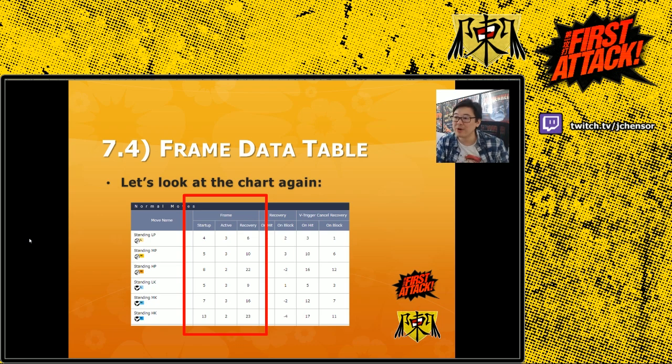Now, one thing I want to mention here is a lot of people are going to be like, wait a second, James, you said that there was 12 frames. But when I look at these numbers here, it says 4, 3, and 6. And if I do math, that equals 13. James, what is wrong with you? Please bust out your abacus and find out exactly, are you Asian or not? You're supposed to be good at math. I can make those jokes, okay? I'm allowed to make those jokes.